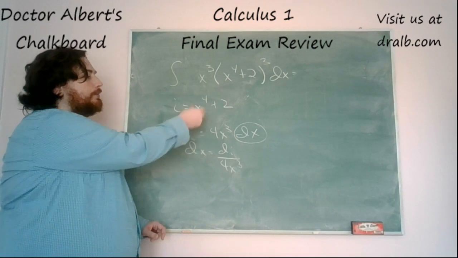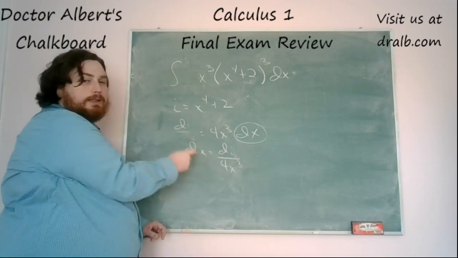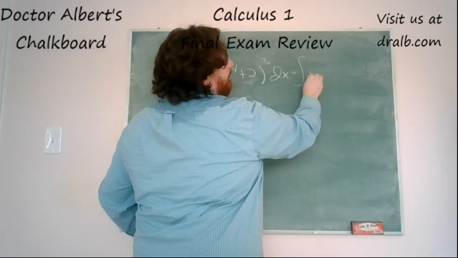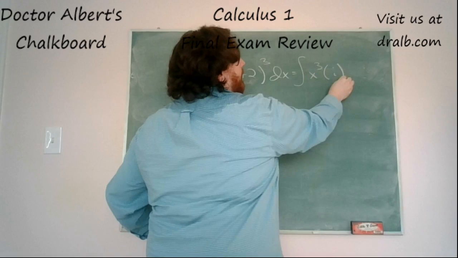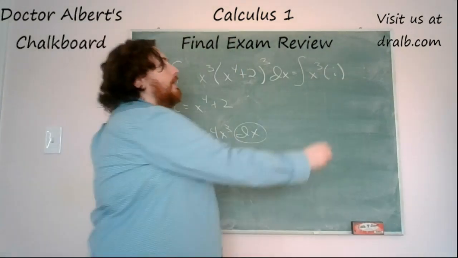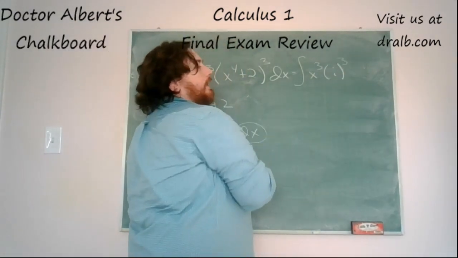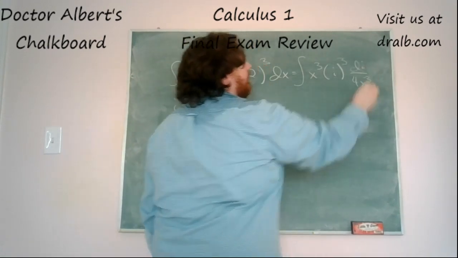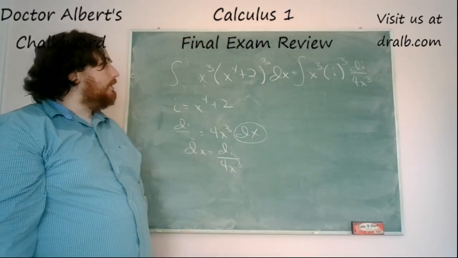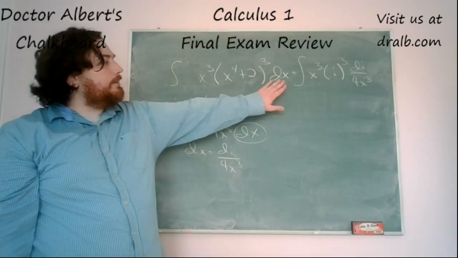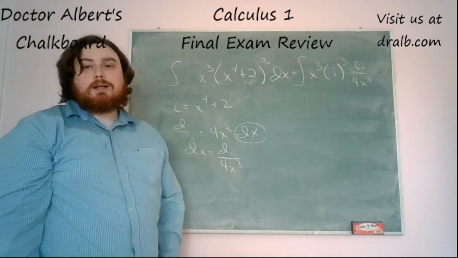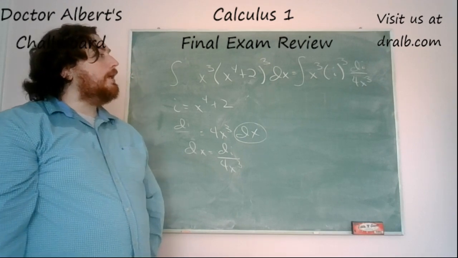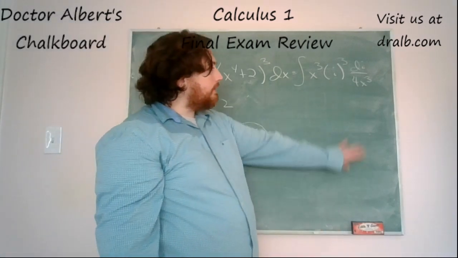And so now I'm going through this process. Here's u, here's du, here's dx. Next, I can actually substitute in. So now the x cubed I'm going to leave alone. And then instead of x to the 4th plus 2, I'm going to put u, and that becomes cubed. Instead of dx, I'm going to put in du over 4x cubed. So all I'm doing is substituting in u, and substituting in dx in terms of du, and I'm left with the new function. The goal here is to make a simpler function, but we have to make sure we get rid of all the x's first. So now I'm going to look at this.